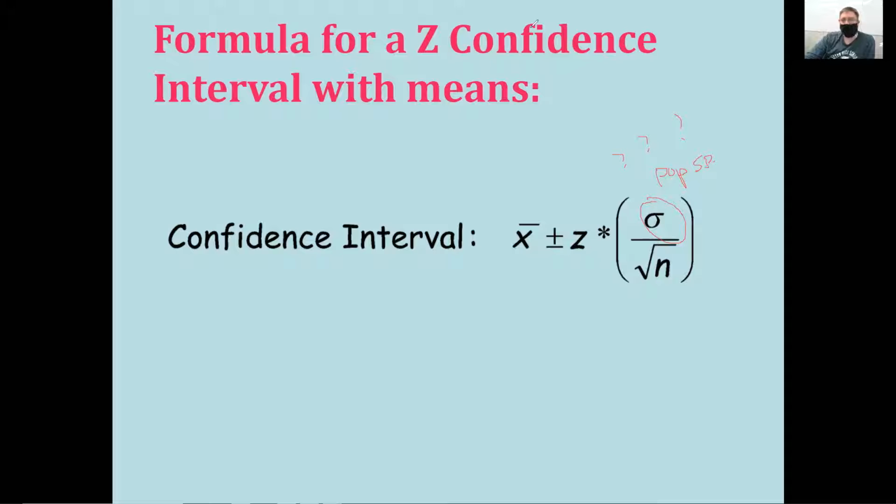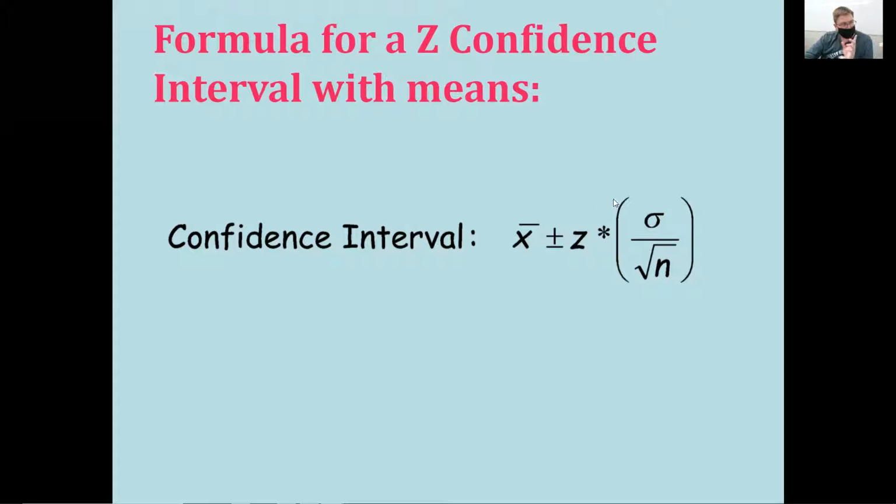Real answer, you don't. So we're going to see as we go through this that this formula is going to adjust just a smidgen, which means we have to go into our calculators and use a slightly different program than we've used before. So today's the day where you guys are going to start seeing that all of us are going to have to do the area from the left, which means we're going to have to add back in that tail on the left side, regardless of which calculator we have.